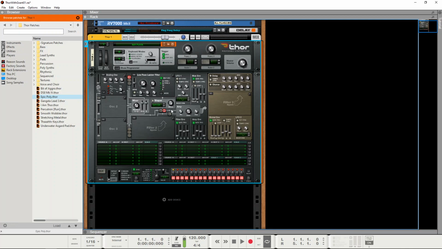If we just play that patch, nice and simple, but we're going to make it even simpler.